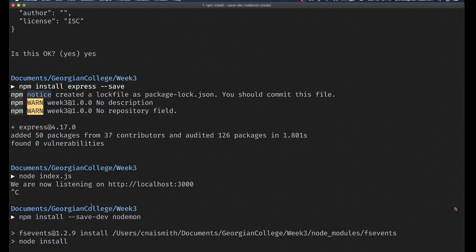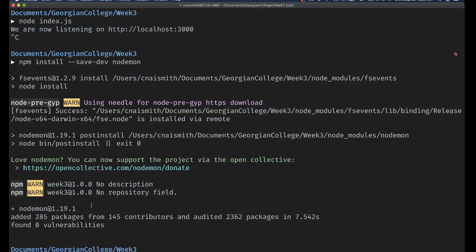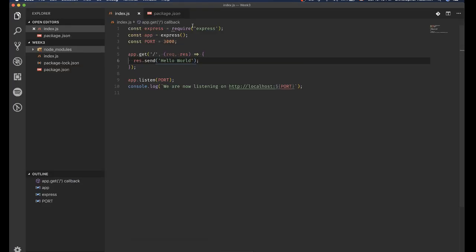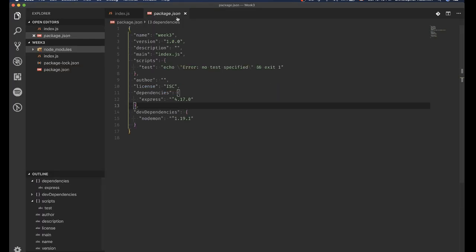We're not using nodemon on the server, because if we were to deploy this, we don't need to watch for file changes. The only time that the files change is when we push up new code, instead of constantly making code changes as we're running it on our machine. So you can tell that this worked properly if you go to your package.json and you see devDependencies nodemon right there.